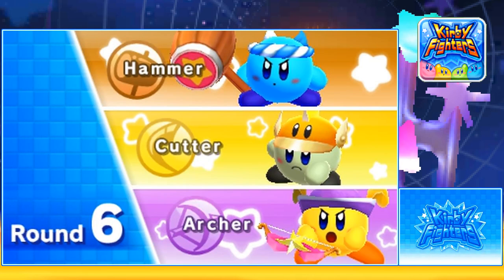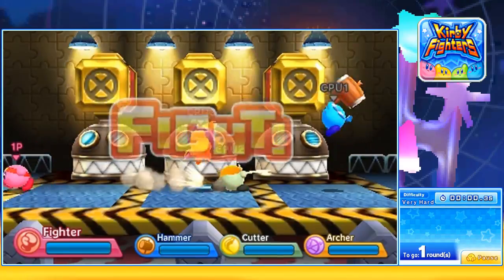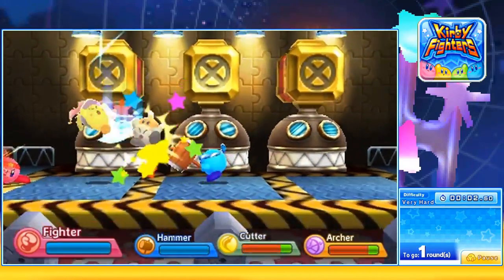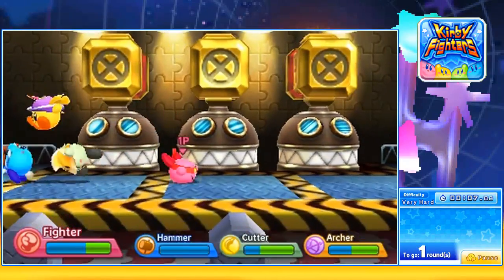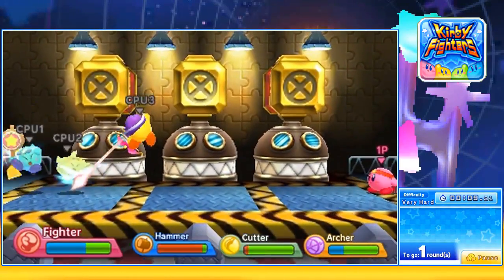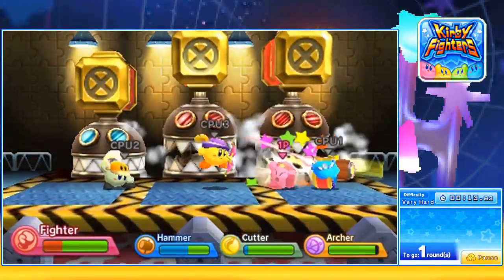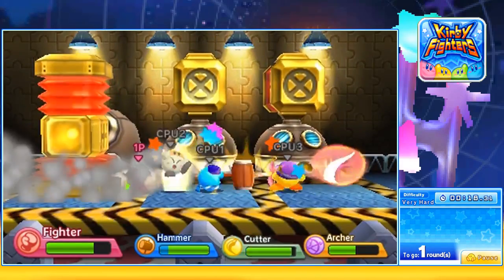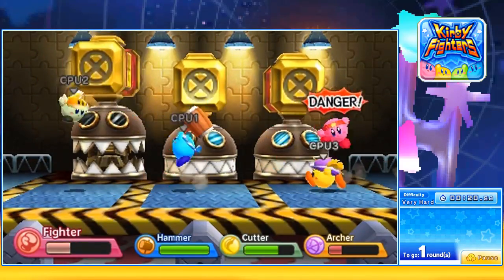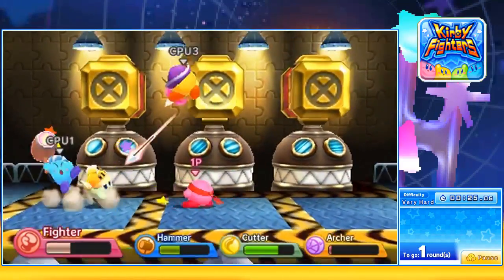Hammer, Cutter, and Archer. So we have 3 of those guys. And this is actually based off of the factory level in Kirby 64. Quite nice, man. You haven't seen too many references to Kirby 64 actually in this game, if any. I mean, I've seen a remix of the final level in Kirby 64 for the mini boss rush, but that's pretty much it. This is the only other reference to Kirby 64 there actually is, and I'm not kidding when I say that. I'll get more into that later.